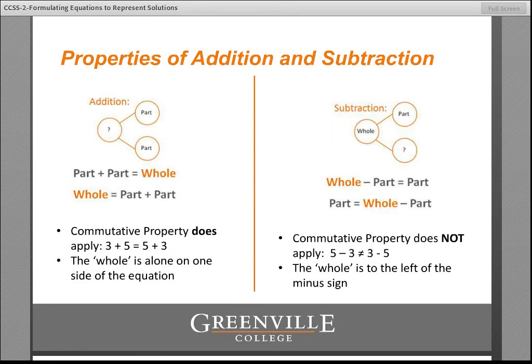The number bonds you see here show the generalized relationship that addition means knowing two parts and trying to find a whole, and subtraction means knowing a whole and one part and missing the other one. I have these posted right now with a group of second graders that I'm working with, and we're moving into this idea of how to turn that into equations as well, which you've seen here. So the number bonds with those accompanying generalized equations can be used to help the students see a relationship.